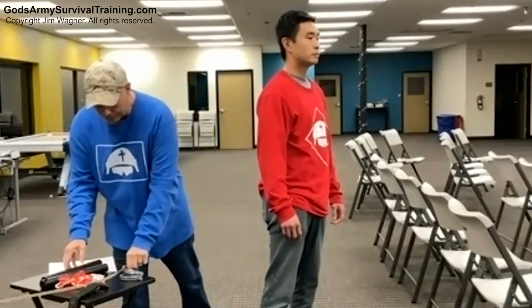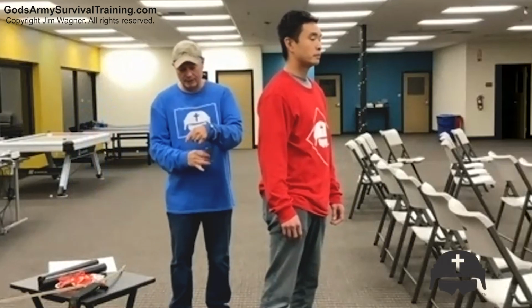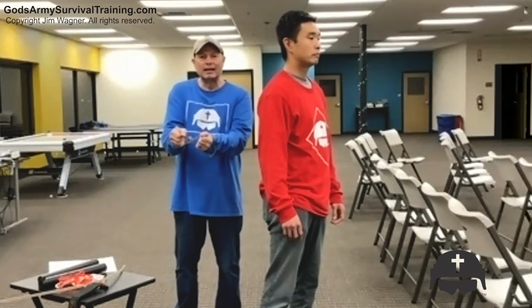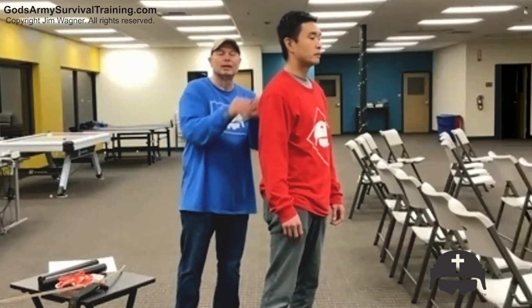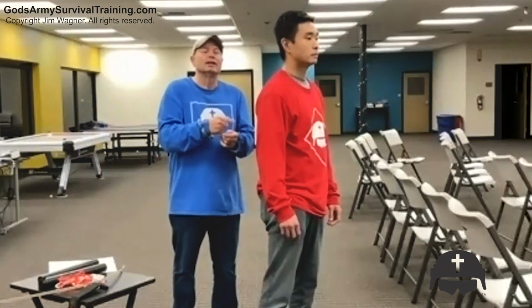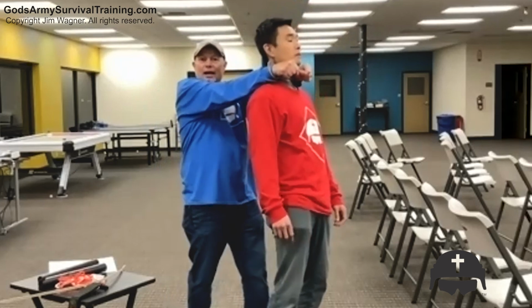And finally, especially for you in law enforcement, imagine if I were handcuffed. I'm not going to cuff them. These are just plastic toy ones. But imagine if I were handcuffed, never cuff someone in front, that's asking for trouble. And obviously, if he were a police officer, or maybe I'm in a third world country where the police are the bad guys and they're going to take me around the building and execute me, like they almost did to one of my buddies. You can throw it over, and now you have a garrote.